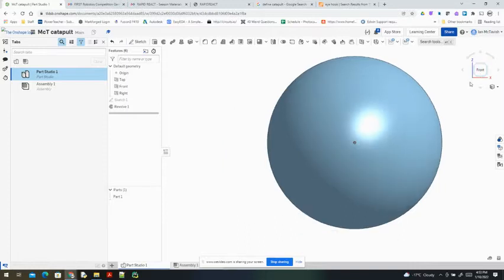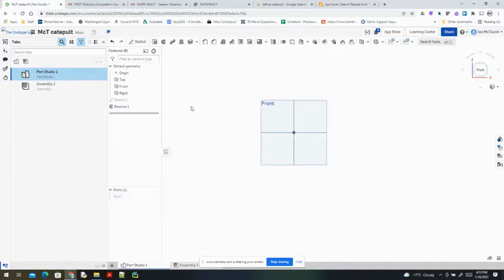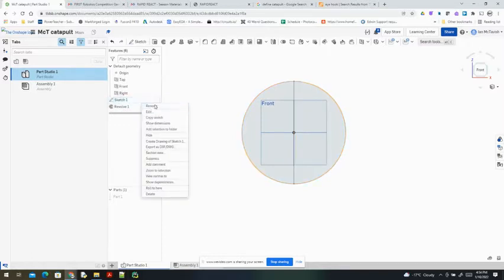Okay, so what I'm going to do now is just hide that for now and include that sketch. So this sketch, let me just rename that. That's the ball, and I'm going to do a new sketch.